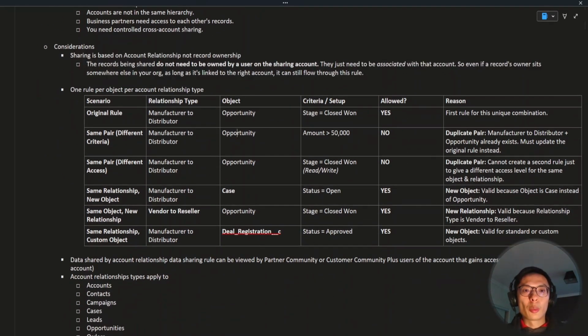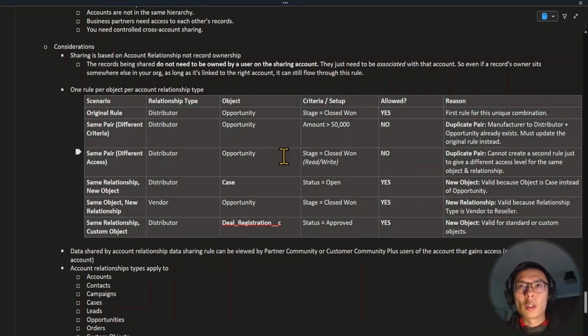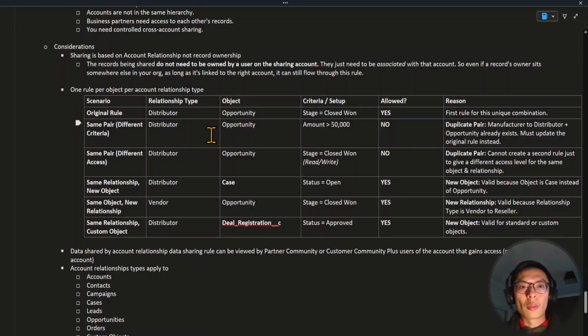Another important consideration to go through is one rule per object per account relationship type. So I've got a table here to help us understand this important limitation, where you can only create one data sharing rule for each combination of the account relationship type and object type. So the account relationship type data sharing rule that we created earlier has the distributor relationship type.